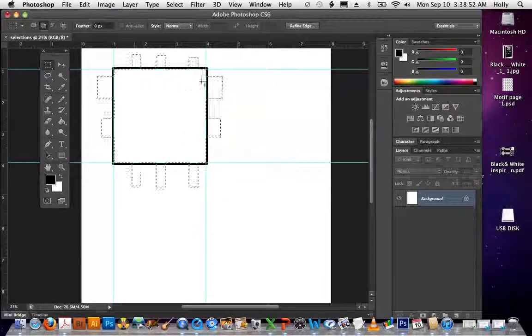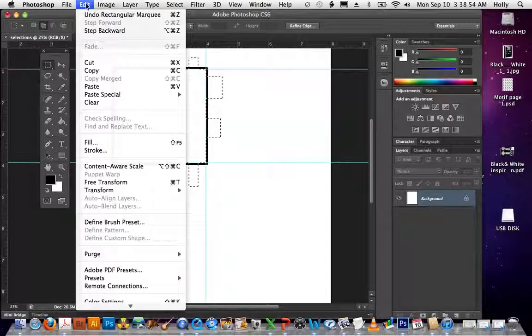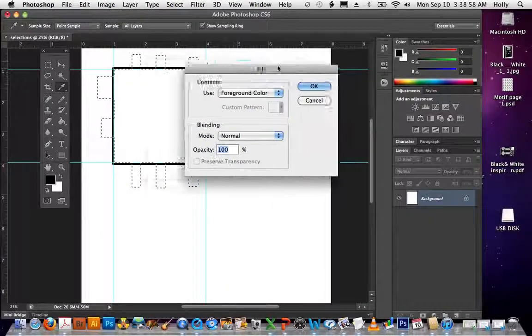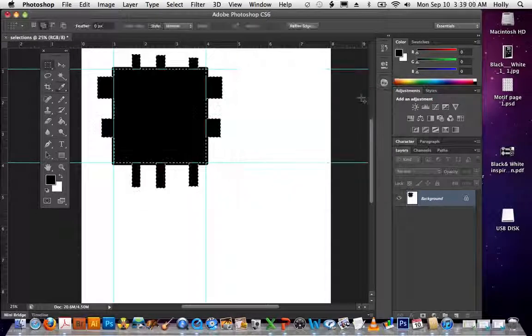Now if I wanted to fill this entire shape in, Edit, Fill, I'll fill that in with the black. Say OK, and I have a whole selection here now that's filled in with the black.